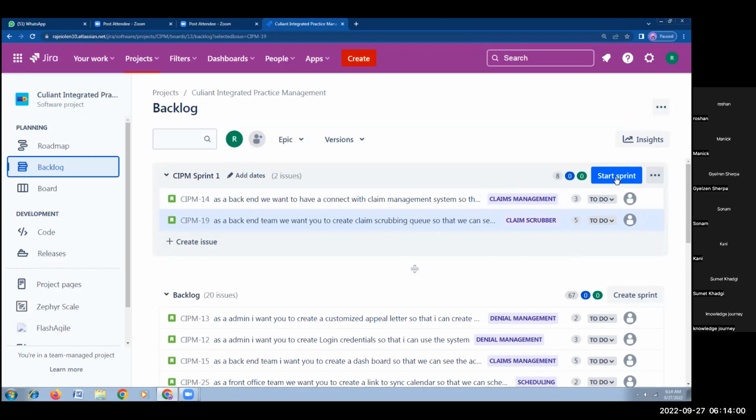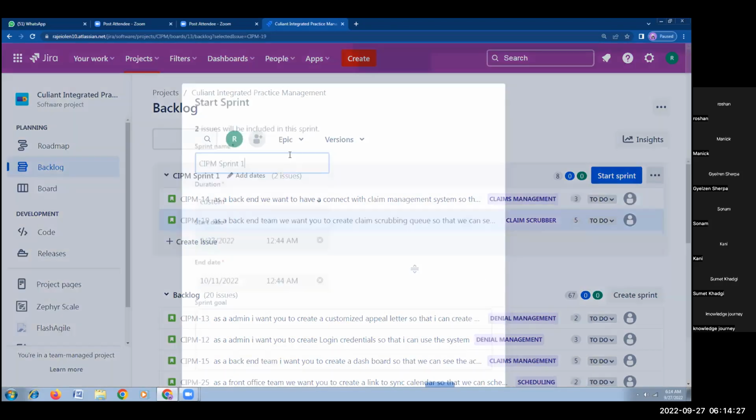As I told you, this has to be decided by the team, not by the product owner or something, because the product owner says, my objective is this. So based on the objective, whatever the relevant timelines they have, that has to be decided by the team here itself. This is what generally start sprint stands for. So you are just clicking on start sprint. And they have to decide the timelines.